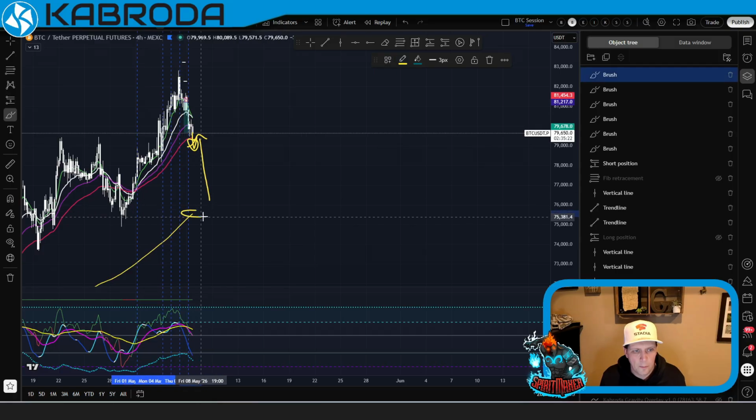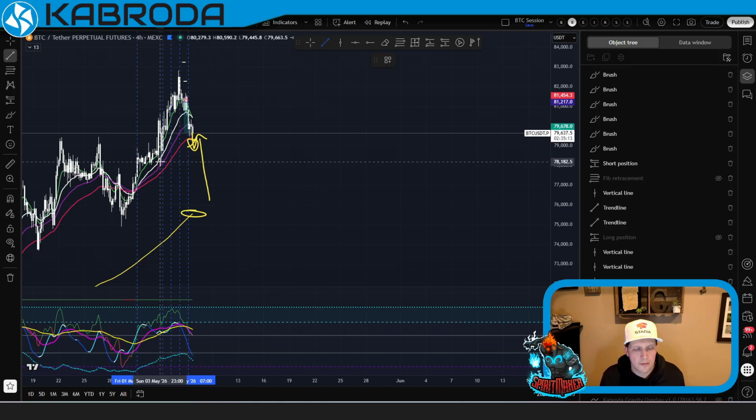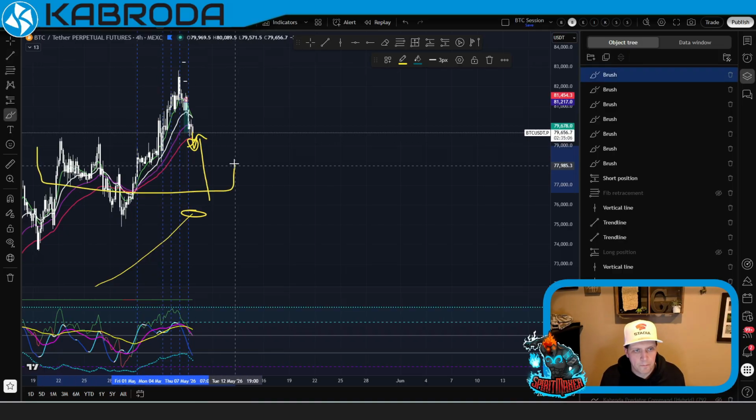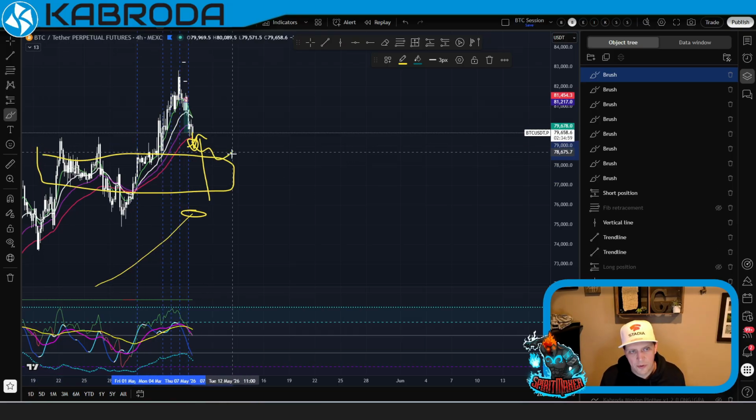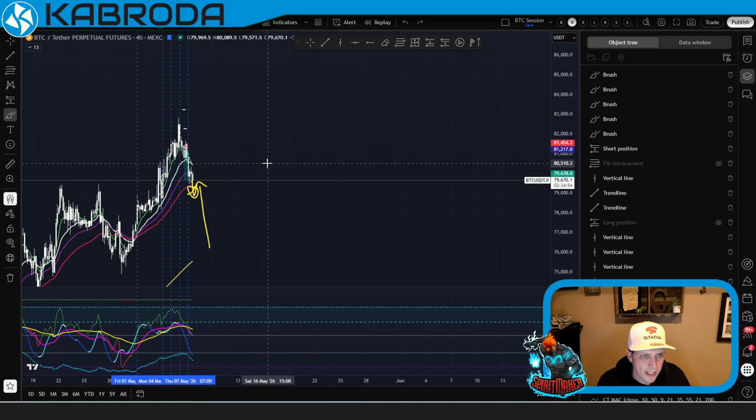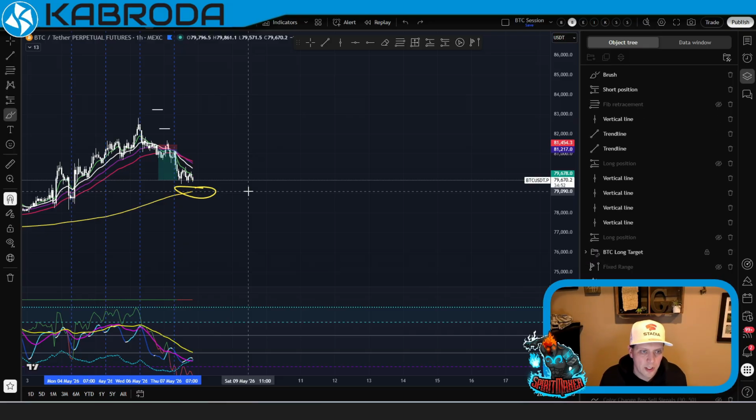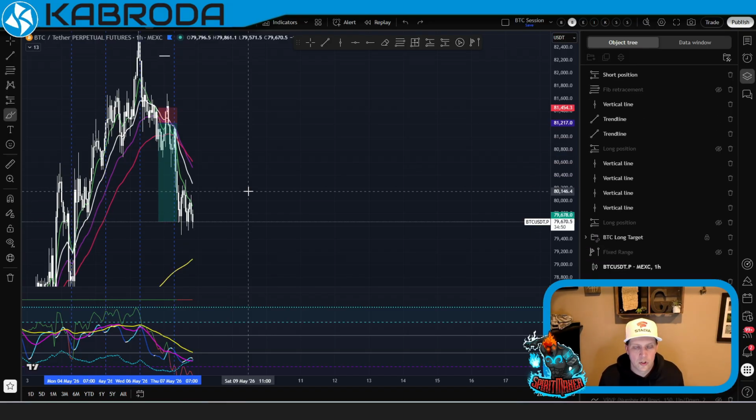At that point, we'd be going out to the 4 hour, and we'd be looking at going down into that area. Now, the one thing I will point out is where is strength in this drop. And I will tell you, be careful, because there is a lot of strength in this area right through here, right in this zone right now. And it could easily start to find a zone down through, or area to build strength in and then head out of here. So I will point that out. You always want to be paying attention, especially when you're in a more bullish move. Everything is more bullish right now.